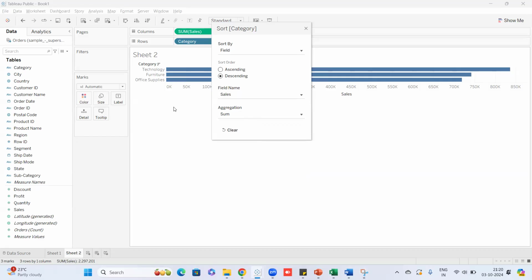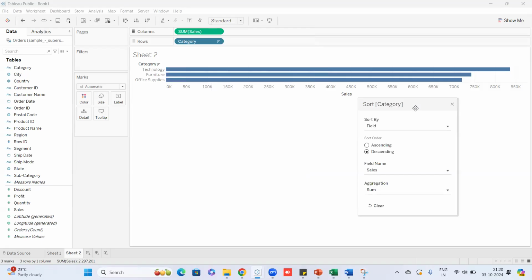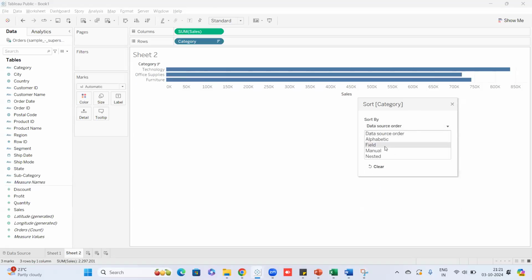So Tableau gives you a lot of control on the customization of how you want your view to be. Even in something so basic as a sort option, the customization can be very deep. So how did I do it? I was at data source order. I chose field because I want to sort category by the sum of sales in descending order, so the category which has the highest sum of sales comes at the top.